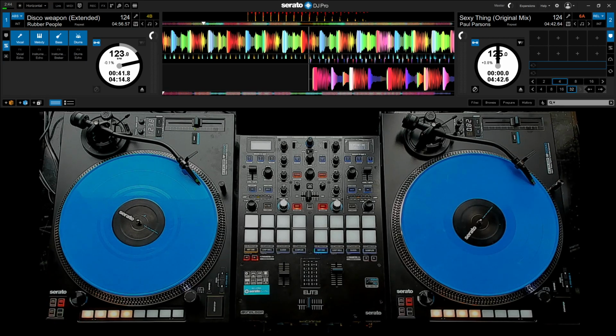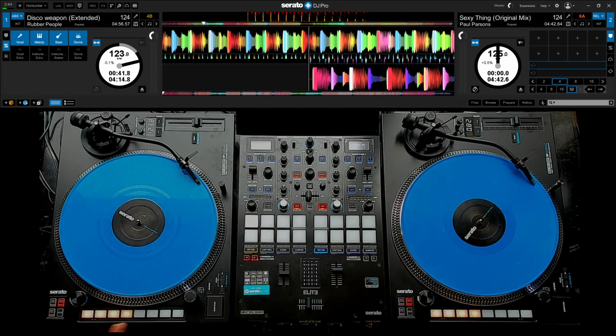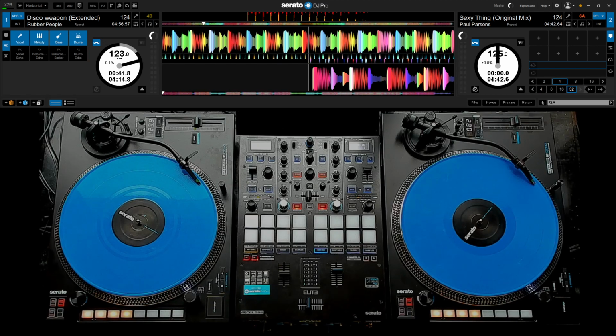So with user 2, what I've done is you can see for Serato 3.0 on the stems, I've mapped these buttons right here to operate everything right up there. And then these ones here are for the effects. Super simple to map. Took 2 seconds, not even.